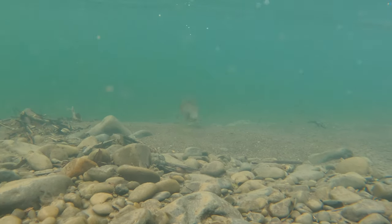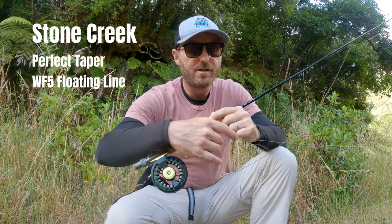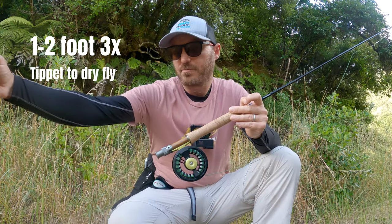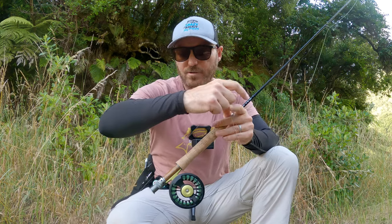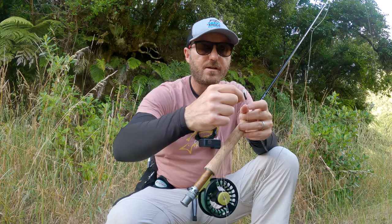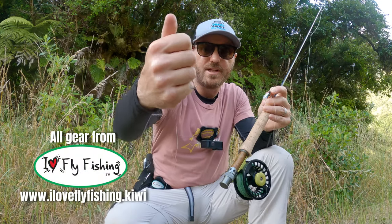Just very quickly, my setup. I'm fishing with the Nano Nymph 10-foot 3 weight and a perfect taper floating line. Then I have a 9-foot 3X tapered leader on there, then 3X, making it about 10 foot from the end of the tapered leader, another foot or two. That goes to a foam hopper cicada style dry fly, very buoyant and big, an attractor pattern. Then I've got quite a long dropper, probably about 4 foot, to a small size 14 beaded Copper John. That's what I'm going to start with today, and we'll see how that works.